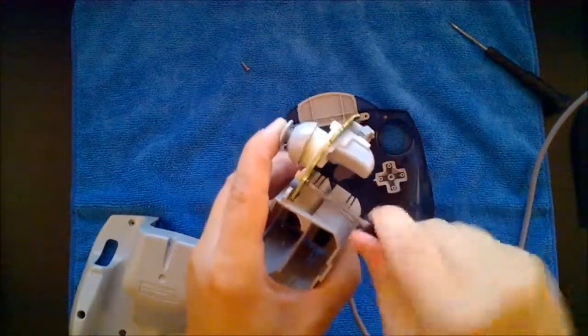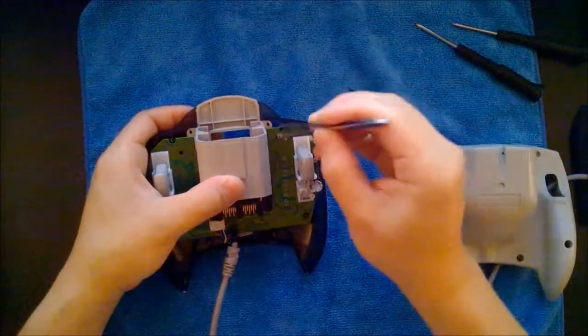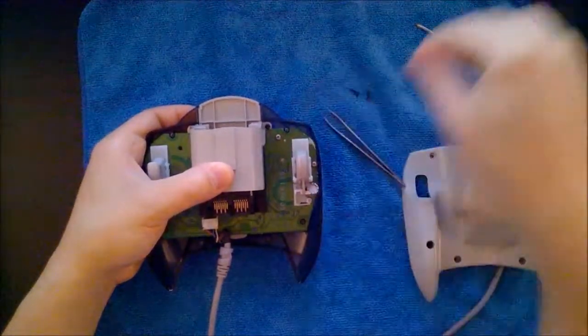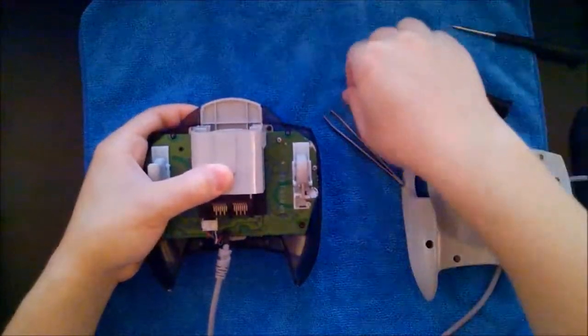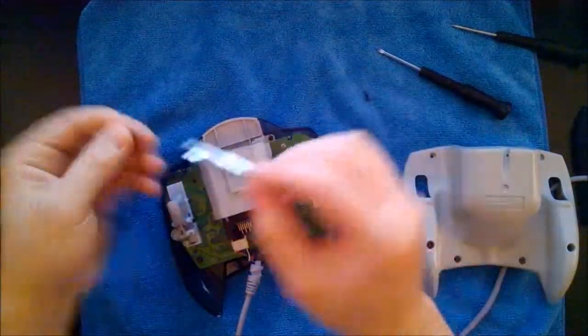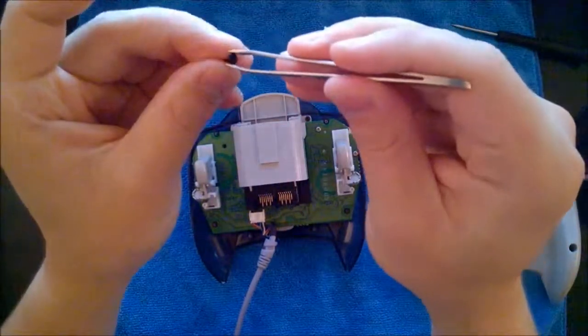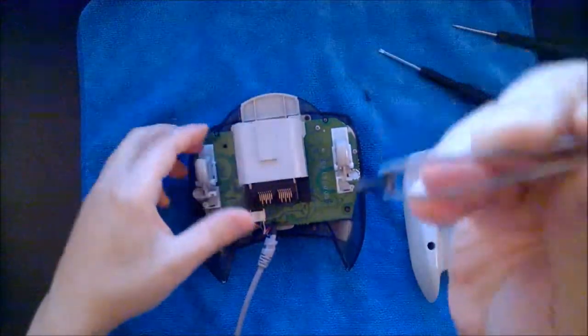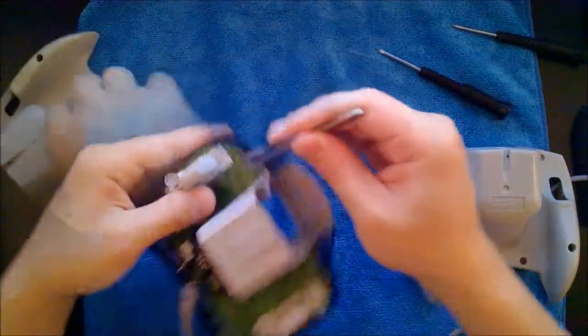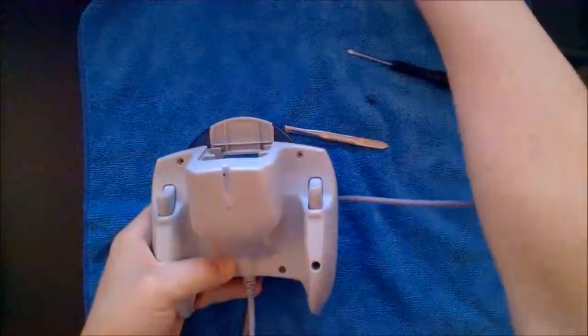Don't forget to screw in your thumbstick because it's kind of important. Take this very carefully, pop it in the back here. Tighten that up. Get the other screw. It's too hard to get in there with your fingers, so get some pliers, needle nose, or you can use tweezers if you don't have anything like that.